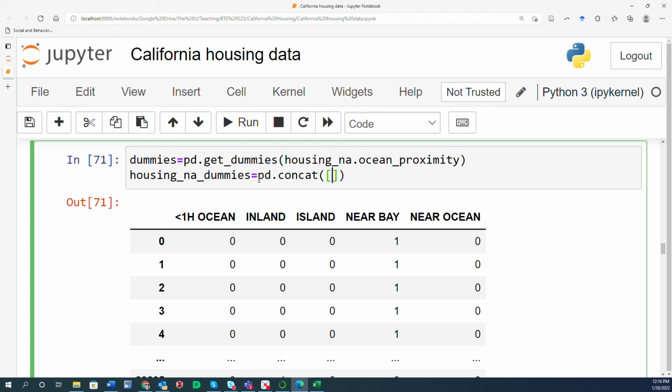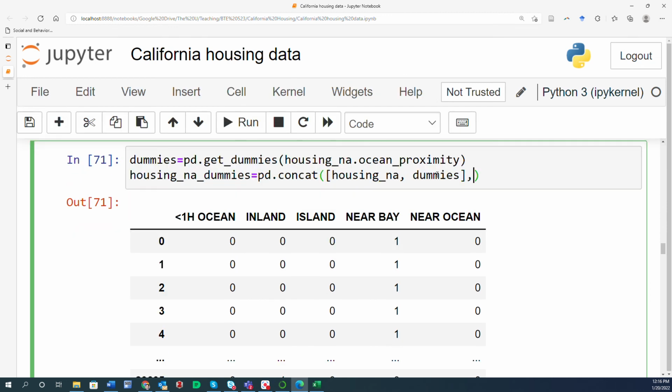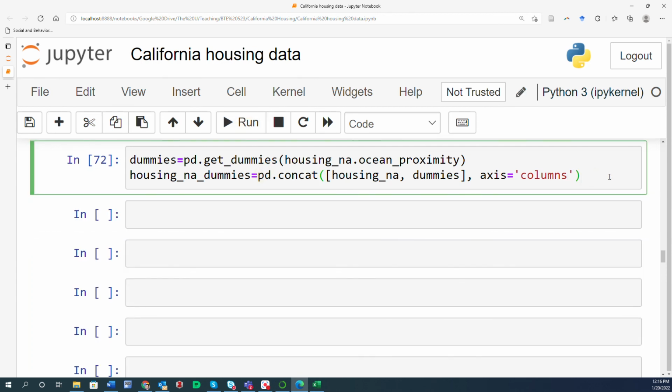And those are going to be housing_NA, the original data set based on which we created these dummies, and also the dummies themselves. And make sure to use the option axis equal to columns. Okay, now it's run without any errors.